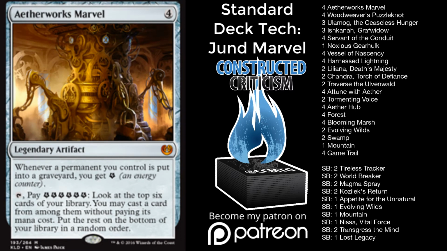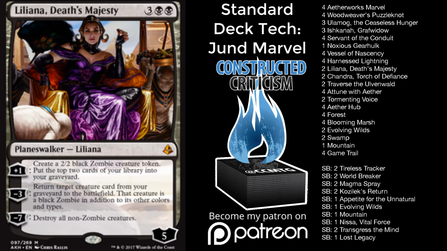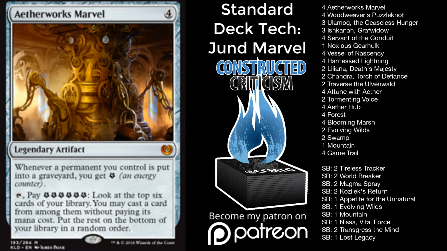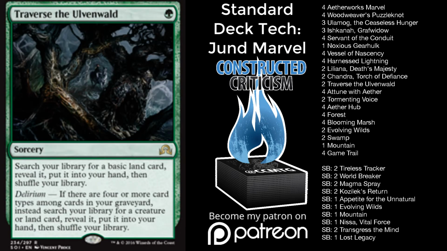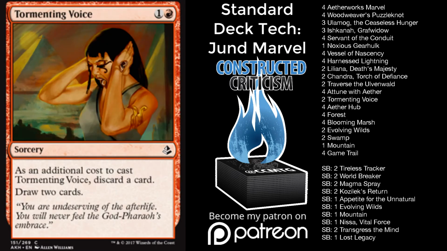There have been many games where I just get to play multiple Ishkanahs, whether it's between Liliana and Traverse the Ulvenwald and Marvel. The deck just plays so similarly to that green-red Marvel deck from the past, and it's really good at finding what it wants between Vessel of Nascency, Traverse the Ulvenwald, even Liliana, and Tormenting Voice. The deck just feels like my best friend. I'm gonna be honest, the deck's really fun to play.